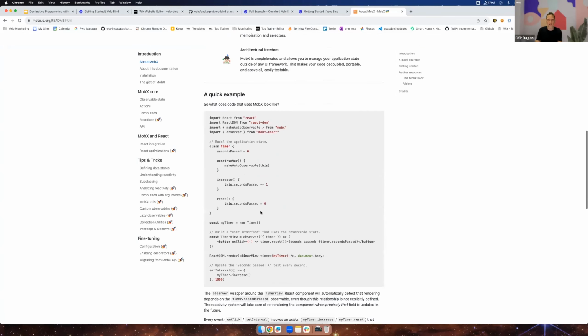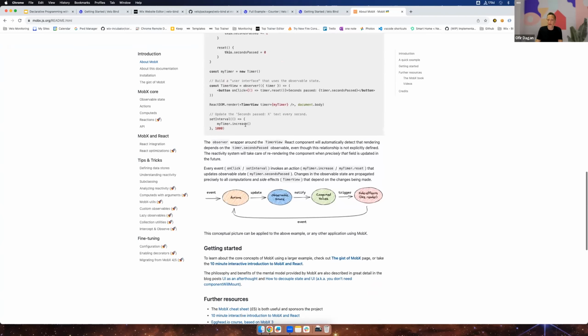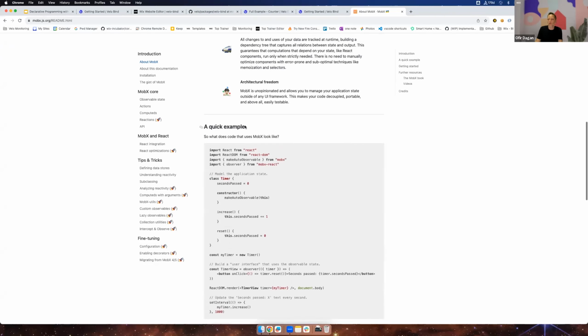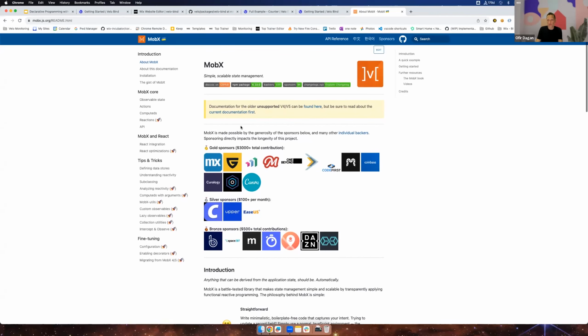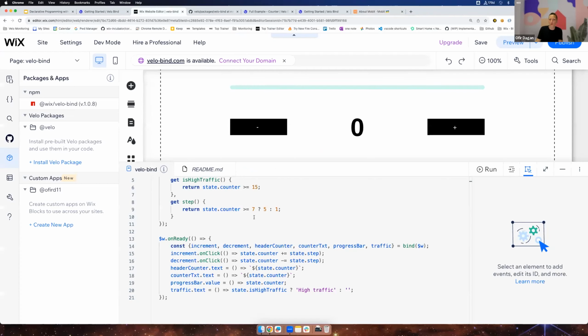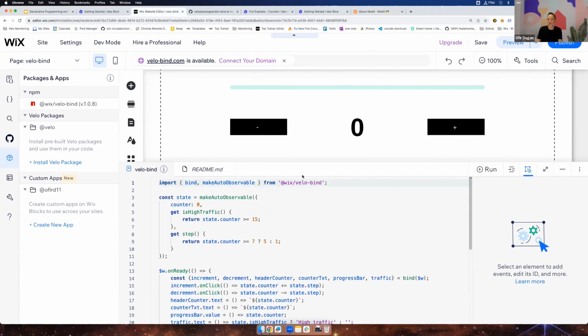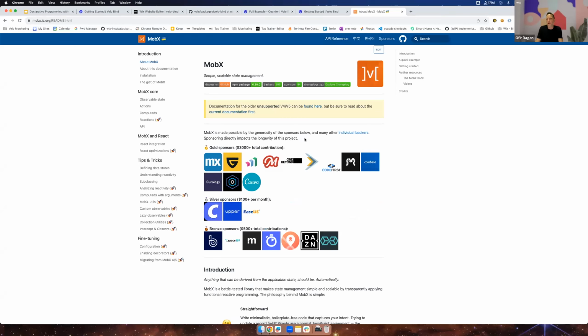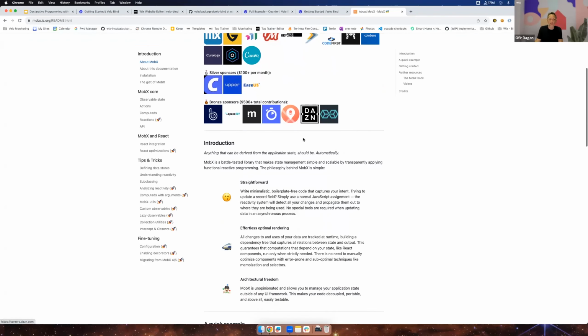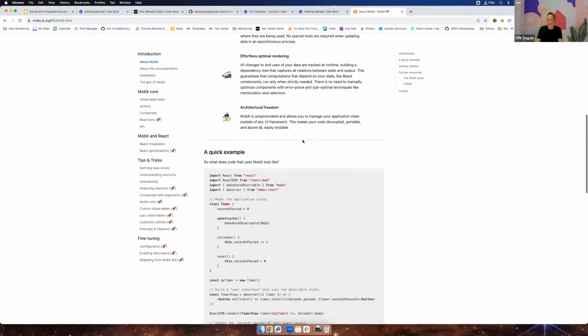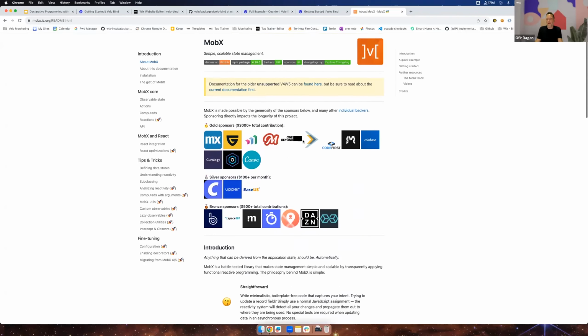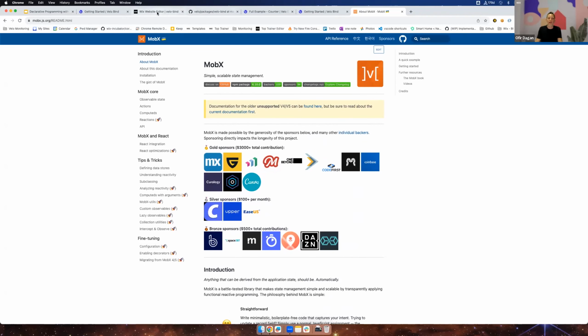There are a lot of examples on their website, and I really urge you to look it up, because if you want to write good code in velo-bind, you will have to know MobX. So it's a really good idea to go over the documentation and try out some of their examples, and then you will understand velo-bind much better.